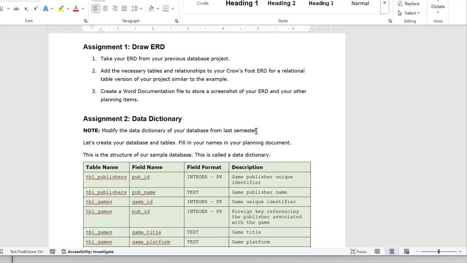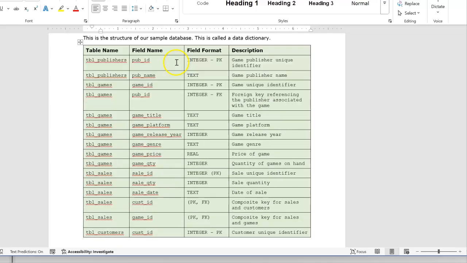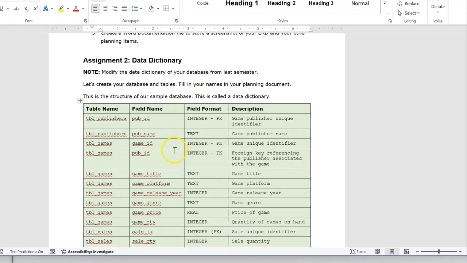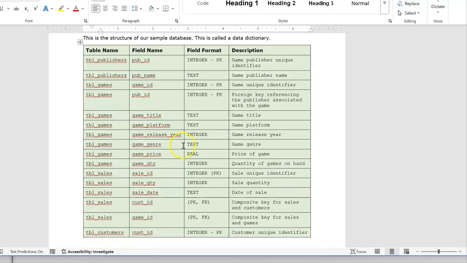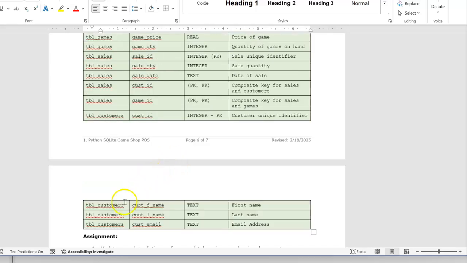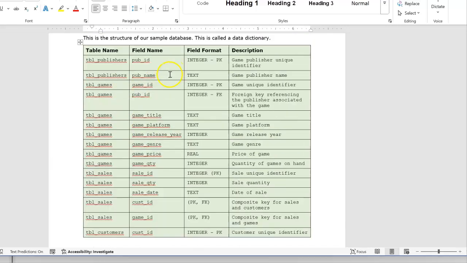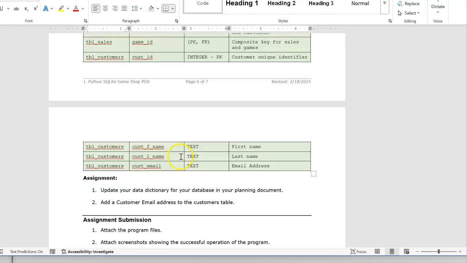All right, so now redraw your ERD, redo your data dictionary. This is what everything is. It has the primary key, foreign key. It describes what's going on. It gives you the name of the tables. You might notice that I changed from singular to plural. You can do singular or plural in your table names. Field names are always singular. I'm not sure why I changed in this assignment to plural, but you can. Either one, as far as I can tell from my research, is fine.